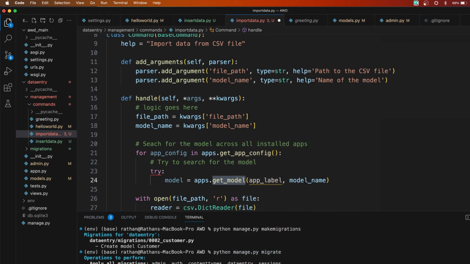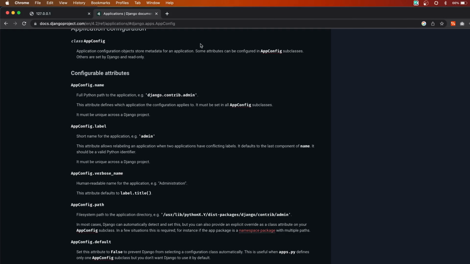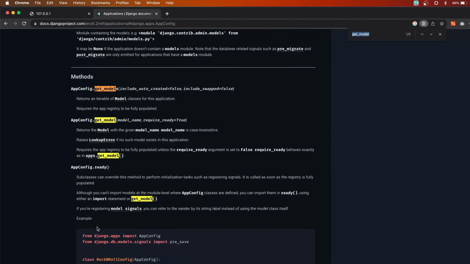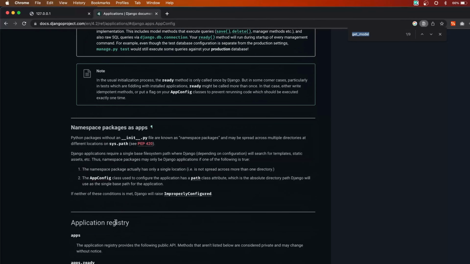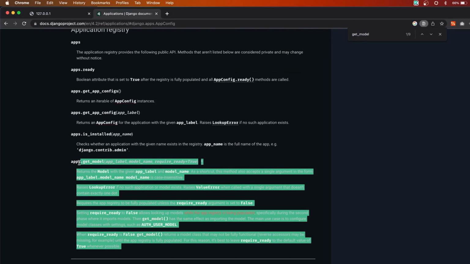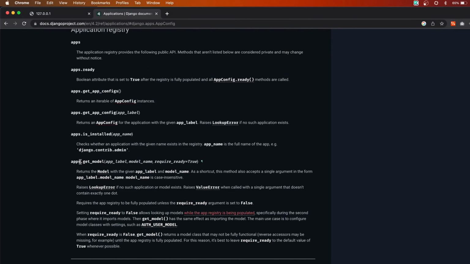I'll copy this get model and go to this same page. Here in this page, Control F, and you can see get model is here. Let me show you. Wait, let me scroll down. Yeah, here you can see. So apps.getModel is taking app label and it is also taking model name.